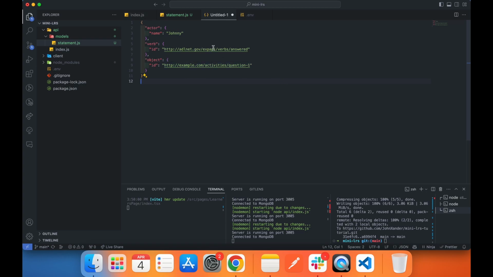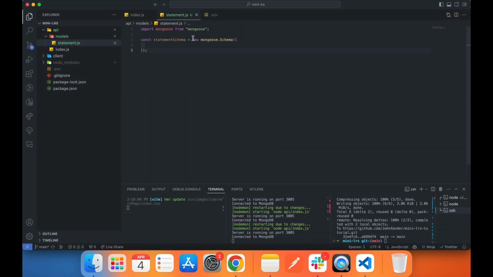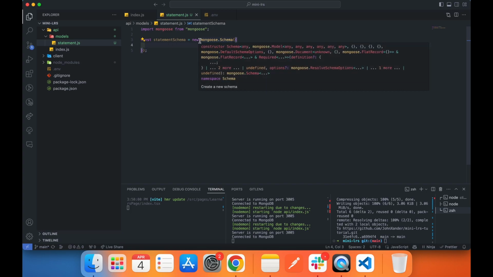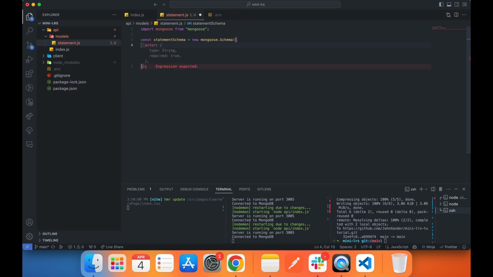It's actor, verb, object. We don't want to save this. So to start off, let's just have those three things in our schema, because we've got to tell MongoDB exactly what types of things should be in this collection. We've got an actor.